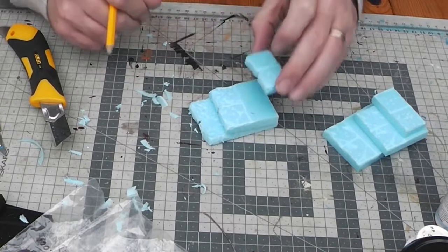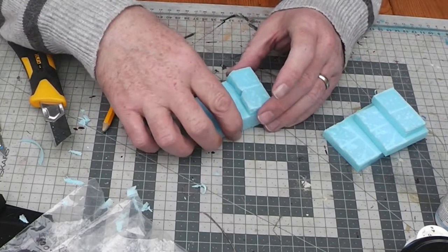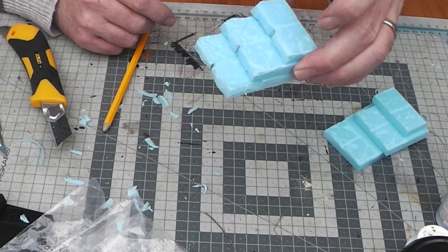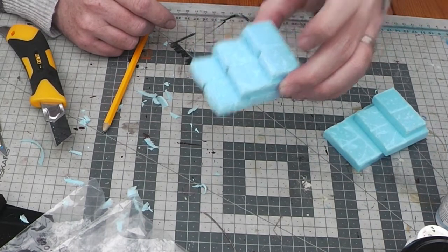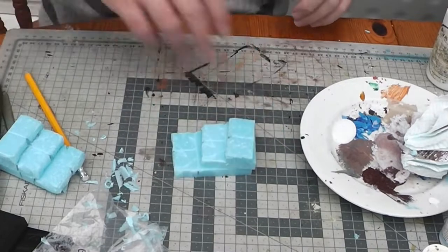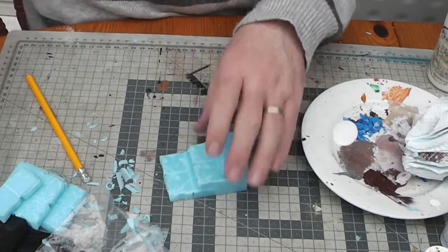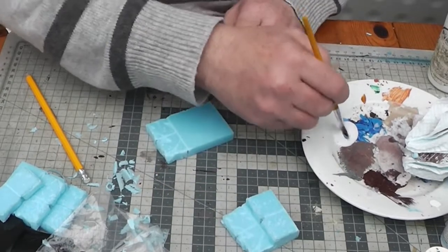A little bit. So that will give us a nice rough set of steps, so I'll crack on with the other one. Alright, once we've got them all cut, get this knife out of the way, I'm just going to grab some PVA and stick it all together.